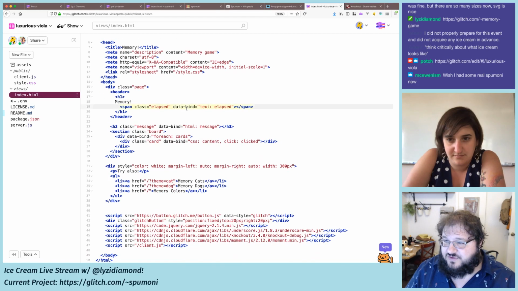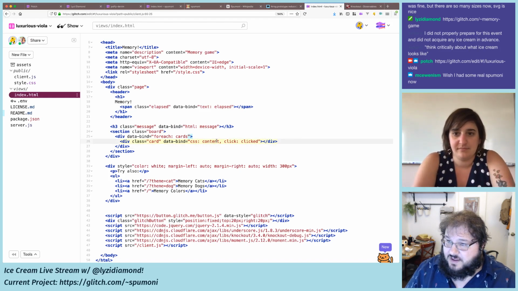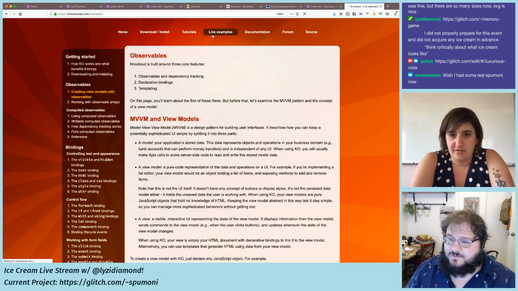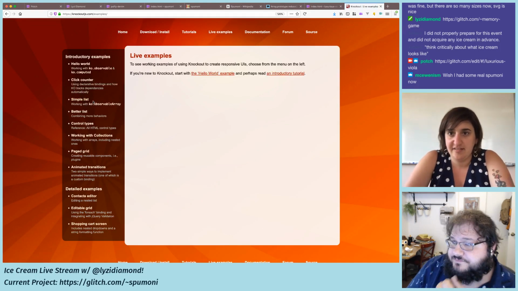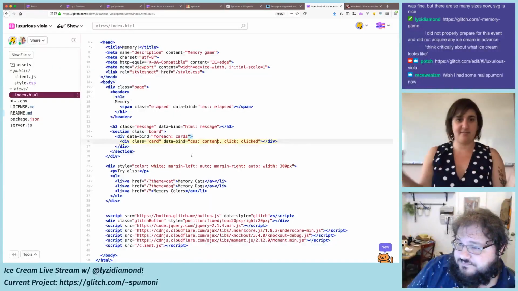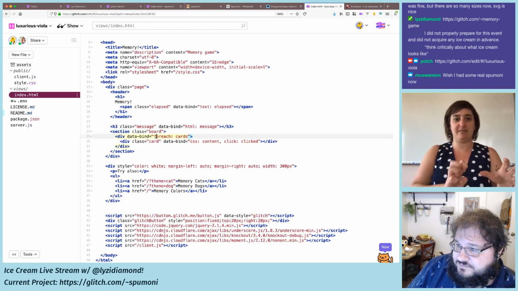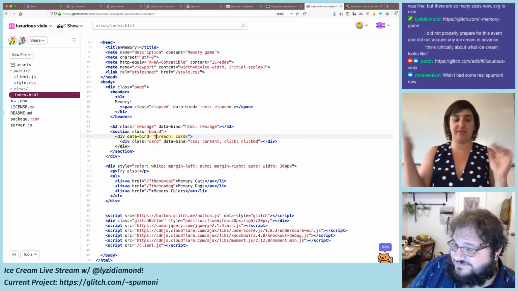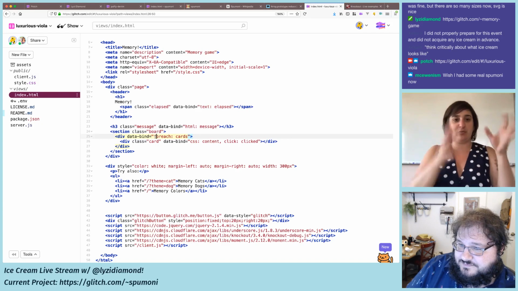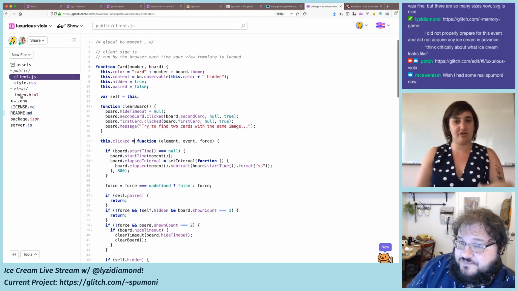You can see there's some sort of special data bind. Is that a thing that you get from Knockout? Yeah, it looks like it. So a binding is when you have some sort of element and you add some sort of behavior to it, like you're binding a reaction to that element so that when an event happens on that element, that bound thing occurs.